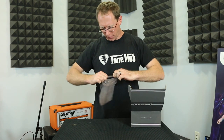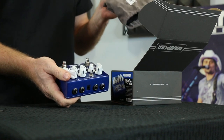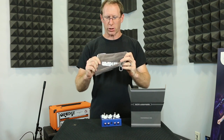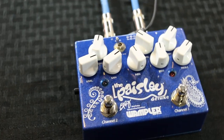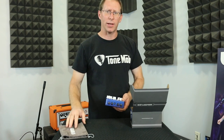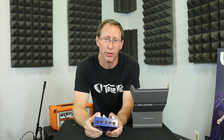And let's see what we got on the back. In the back, rather, you have your bag that you could use for guitar picks. And then we have the Paisley Drive Deluxe. Now, I know what you're thinking. You're thinking, why two Paisley Drives? Let's jump into that because I think it's a fascinating story.